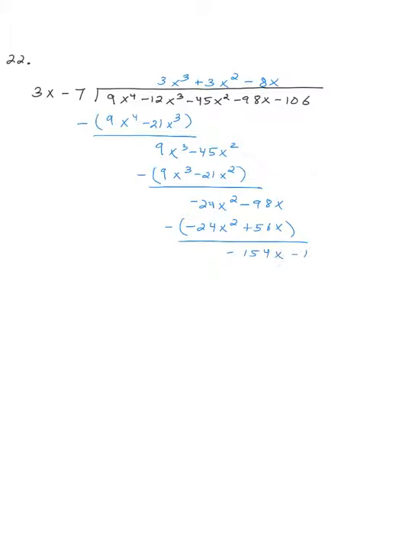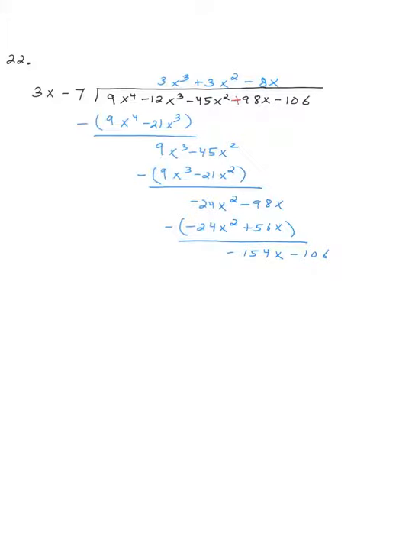And I'll bring down the negative 106. So I was going to start this whole thing over because I realized I made a mistake. Oh, it is such a small mistake, but once one thing is wrong, it's not going to work out. You probably caught this already where, whoops, this was supposed to be a positive 98.